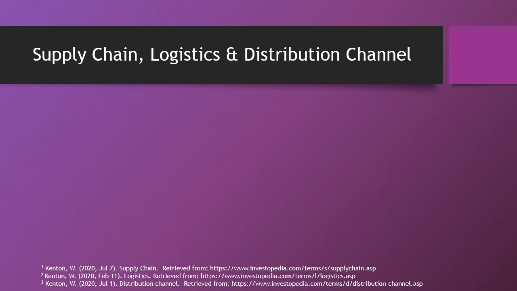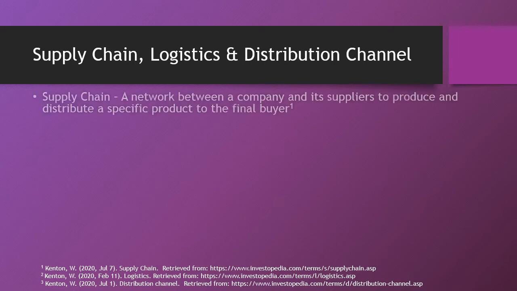The term place in the 4 Ps of marketing simply refers to a more updated concept that is generally called supply chain. Now, one of my favorite web dictionaries for students, Investopedia.com, defines supply chain as all the activities, people, resources, and suppliers that will be used to get the product into consumers' hands. Now, one area we have to think about is raw goods because they need to be acquired by companies. Also, pre-made parts may need to be acquired by the company to be able to produce its final product.